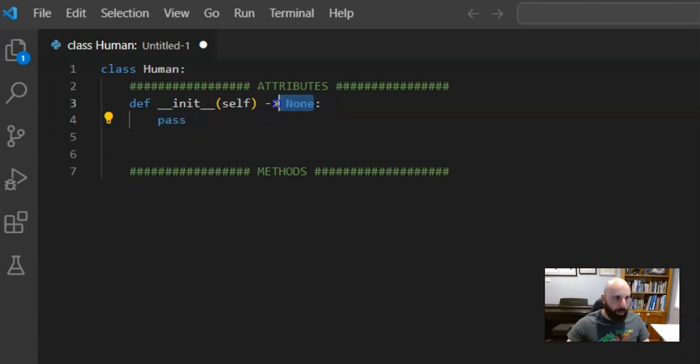Now, I am just going to remove these little arguments here, but essentially what's on the screen now is the default constructor. Now, what is a constructor, you might ask?